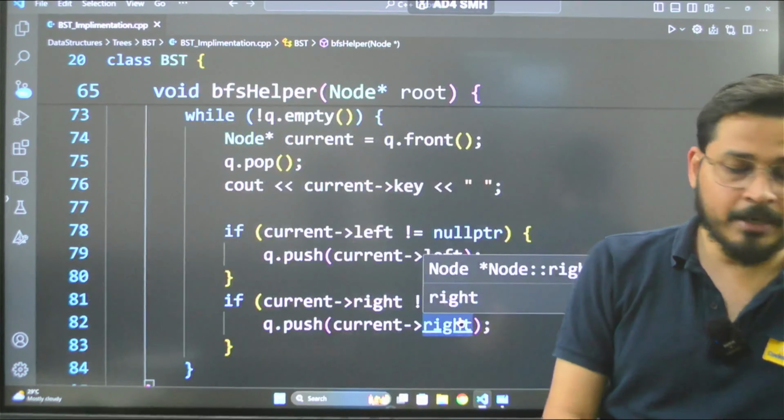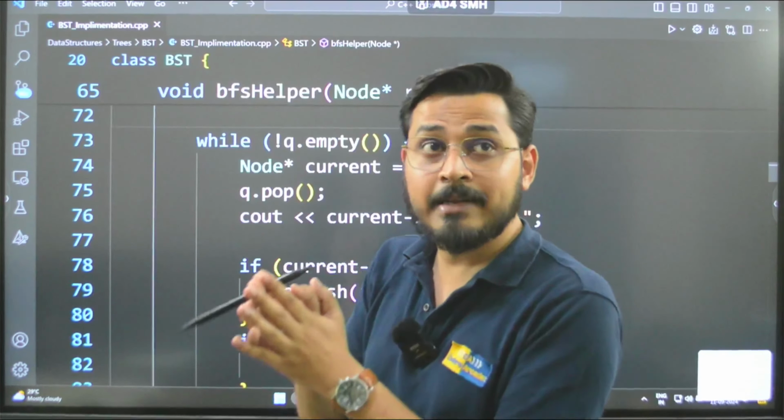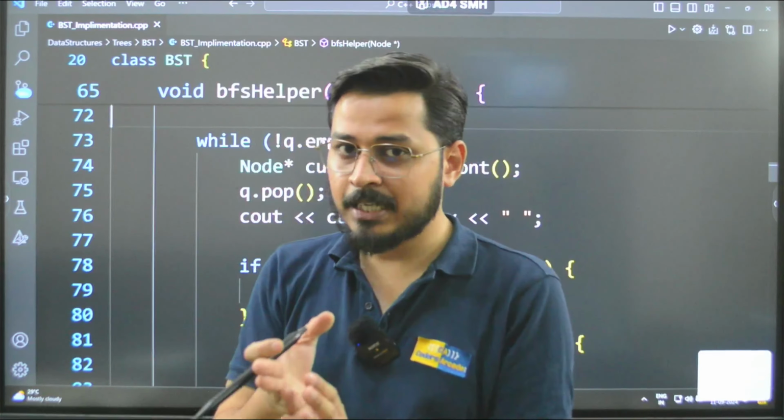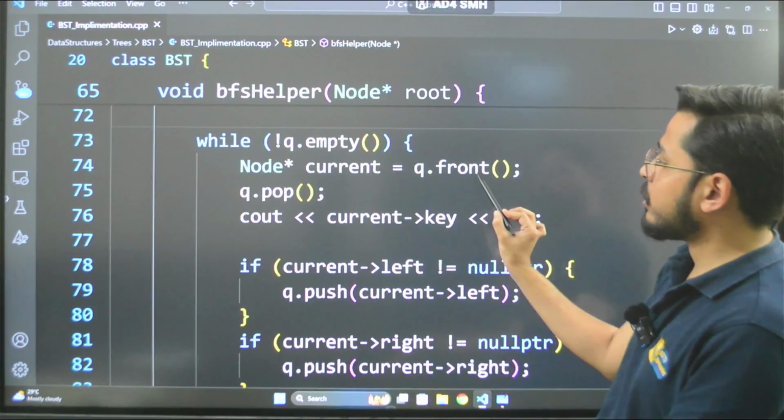Here we said I'll start by creating a copy of the root, so that when I delete the root, I will still be able to access its left and right child. So what I'll do is make a copy of queue dot front.